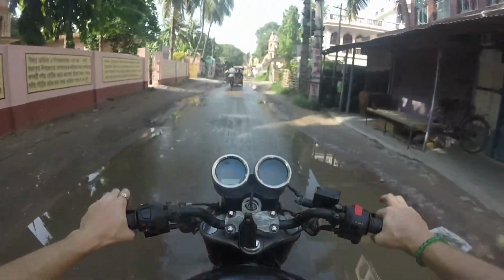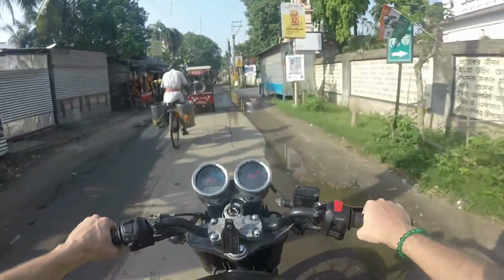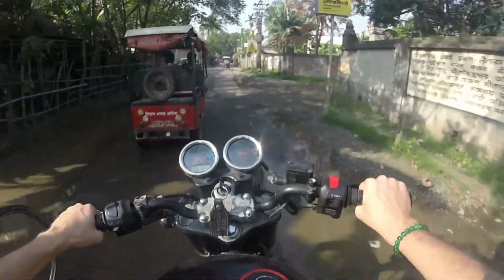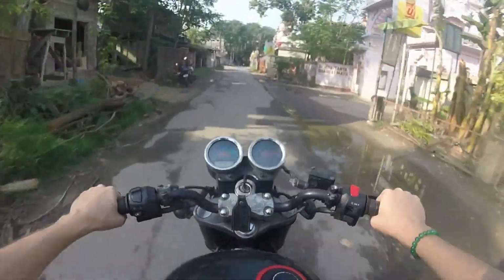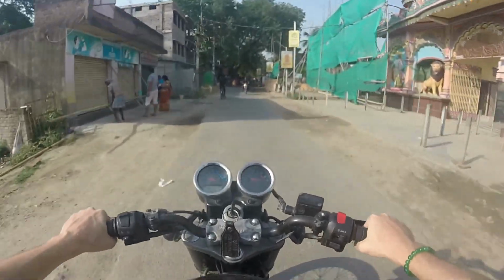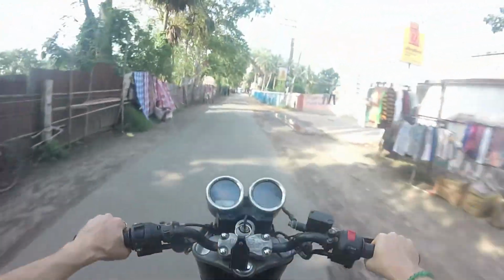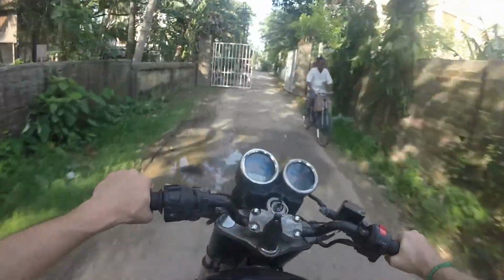Alright, whatever they have done to this Thunderbird to make it from Thunderbird 350 to Thunderbird X, it did not eliminate the insane vibrations. No, no sir, no. As soon as you go above 4,000 RPM, the handlebars feel like a vibrator. It's like, oh, my old hands are shaking about 4,000 RPM.